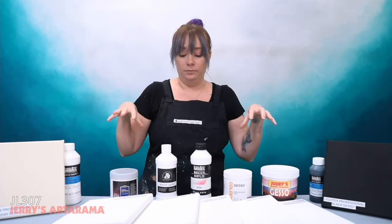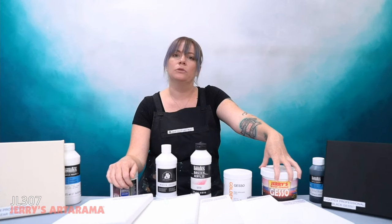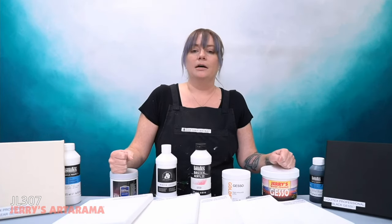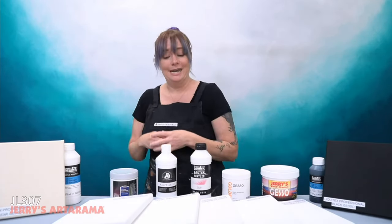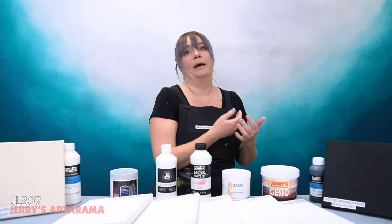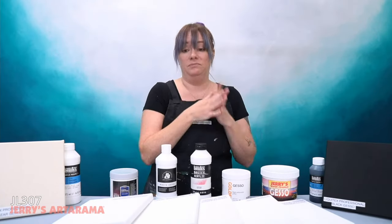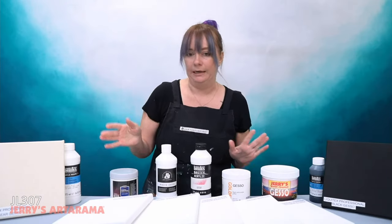Now, we're going to jump into a more modern gesso of what we have today. That took place in, what was it, the 1930s? That's when the acrylic paints came onto the market. They were created in 1934, I believe. So with the advancement of technology and acrylic paints being made, gesso became a little bit more modernized. And now what we usually see on the shelves today, anything that's labeled gesso, unless it specifically calls out that it's meant for oils or pastels or watercolors, it's all acrylic based. All the ones that are just labeled gesso, it's going to be an acrylic based gesso because it's more stable, it has more flexibility, it's going to stand the test of time. So with that being said, a modern gesso, typically speaking, is an acrylic gesso.